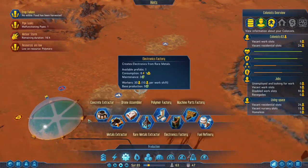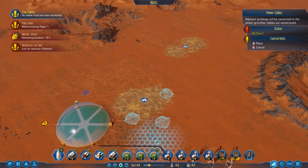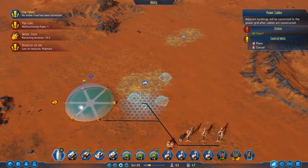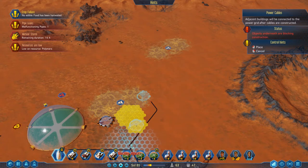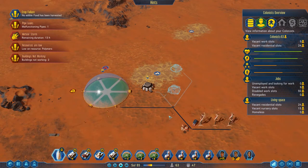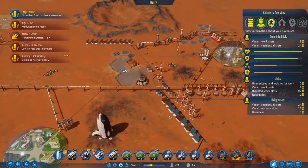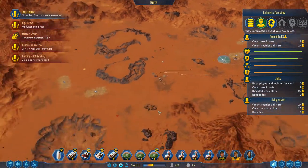We've got three up and... Well, I say three up and running. We've got three queued up, ready to go. That should hopefully work out pretty well for us to get a good stockpile of concrete on the go. Whether we're going to have the liquid to support our lifestyle from now on? I don't know. Where is our water field? Do we have a water field anywhere? Doesn't actually look like we do.